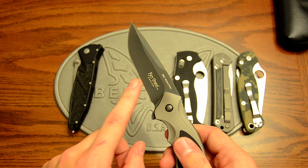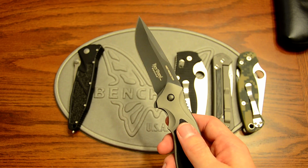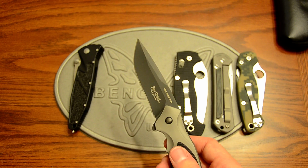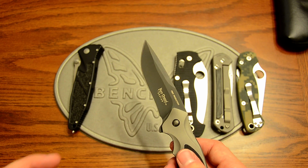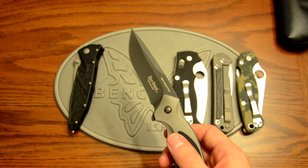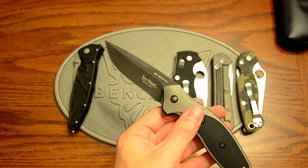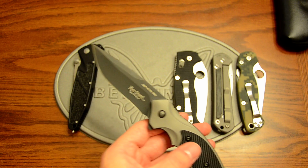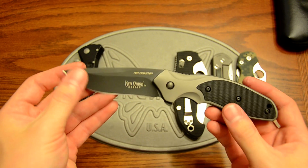So a steel like this, VG10, 154CM, I'm starting to get back into them because they offer me a razor edge, and it's very, very easy to bring it back. And what's not to love about that? So it's not so much that I'm shying away from the high-end stuff. I'm just kind of experimenting and changing it up a little bit, and that's fine for me.